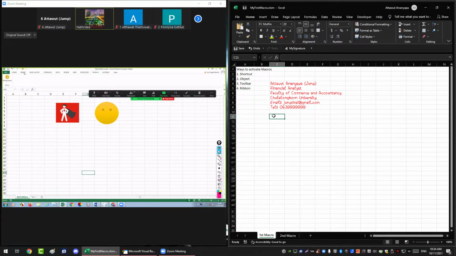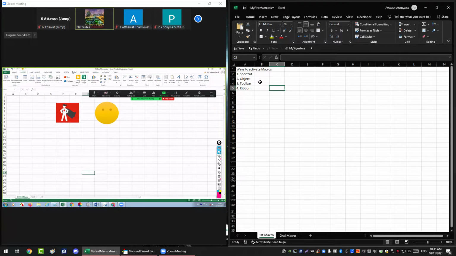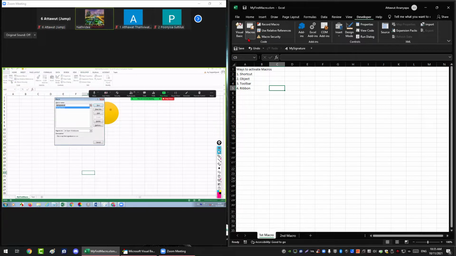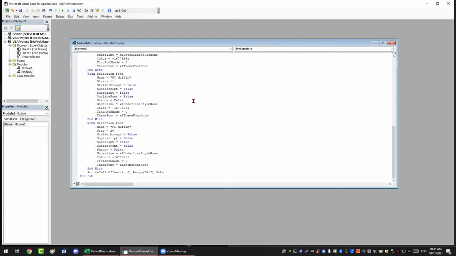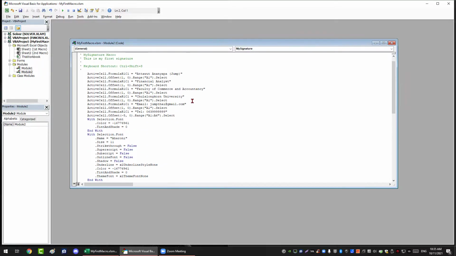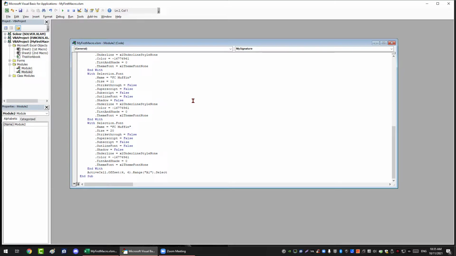Oh, you can edit. That one I'm going to teach after the break, but because you asked, you can go to the developer tab and then go to the macro and then you can edit, or go to options here to change whatever the option is. Don't go to edit, it's going to be too hard.